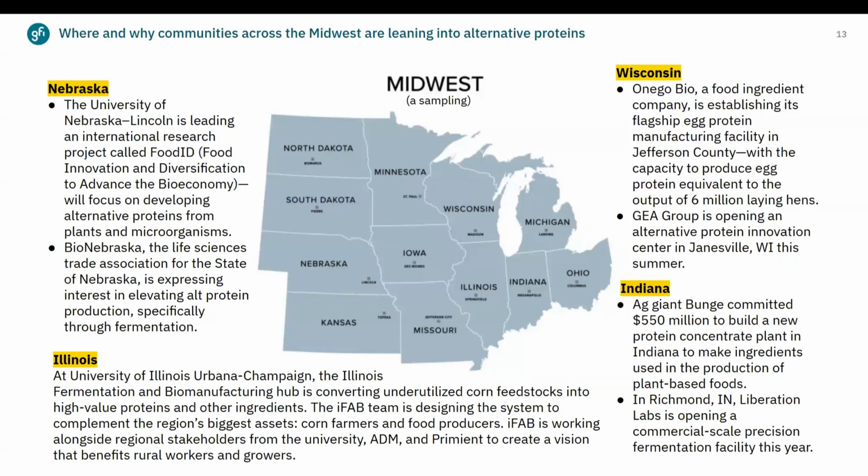Times that by multiple different examples of different places, even in Janesville, Wisconsin. Where's Janesville? Like an hour from here. They are opening up this summer a dedicated alternative protein innovation center that looks at plant-based, fermentation and cultivated. Did you want to add some color about Illinois and Wisconsin?